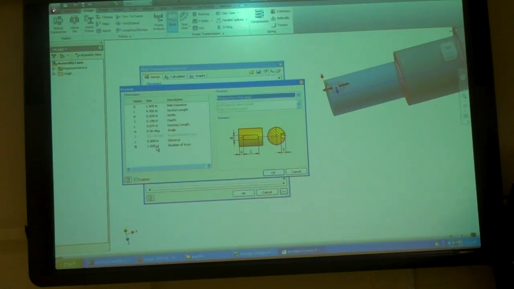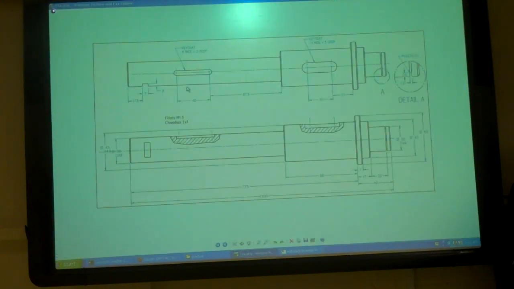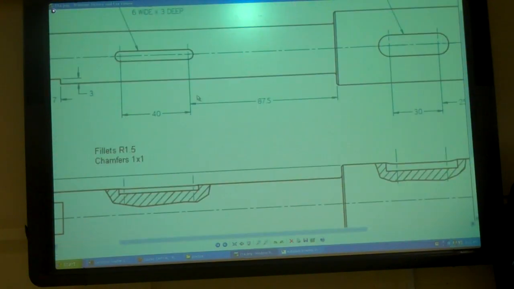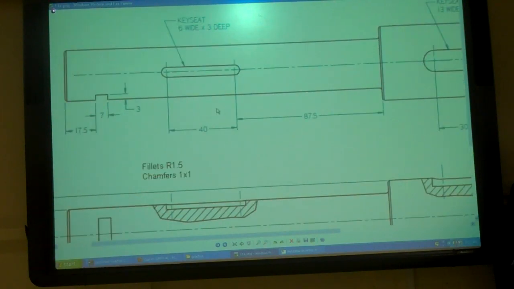and then it would size it accordingly. Also, when you're doing this, you need to look at where this is going. So this X is going to the outside of it, not the middle of it. So if you look at this drawing, where's this drawing dimension going to? The center of it. So if you're going to put it in, you need to take that into account. When you put it in, it's going to want to do it from the outside.